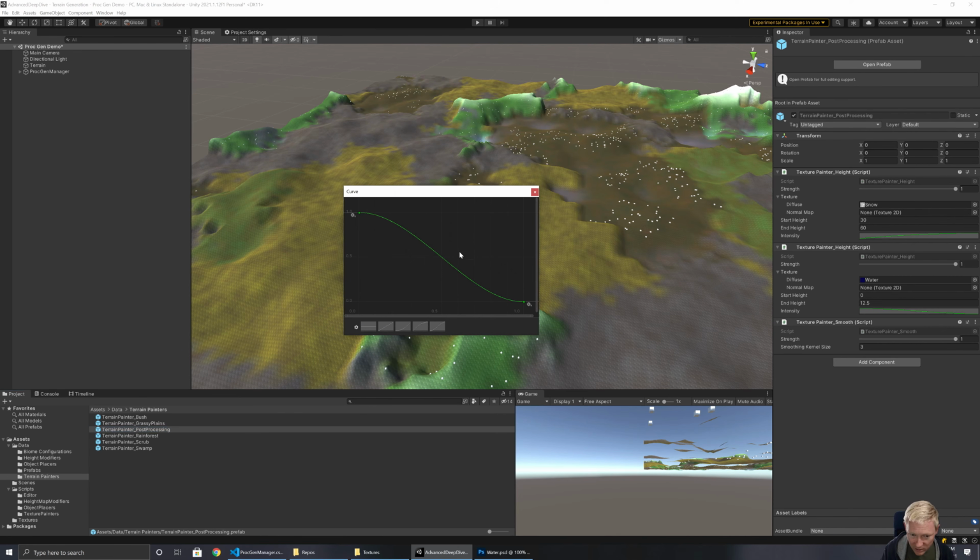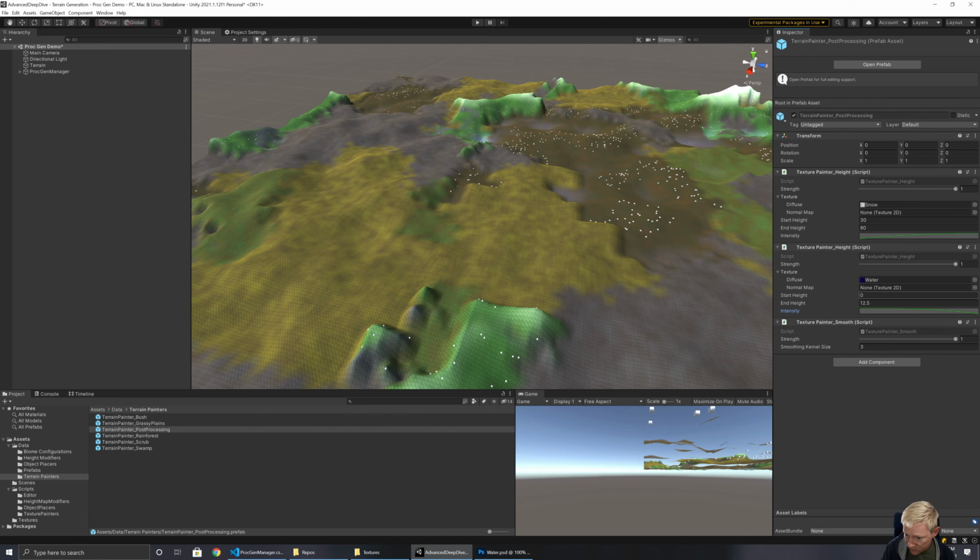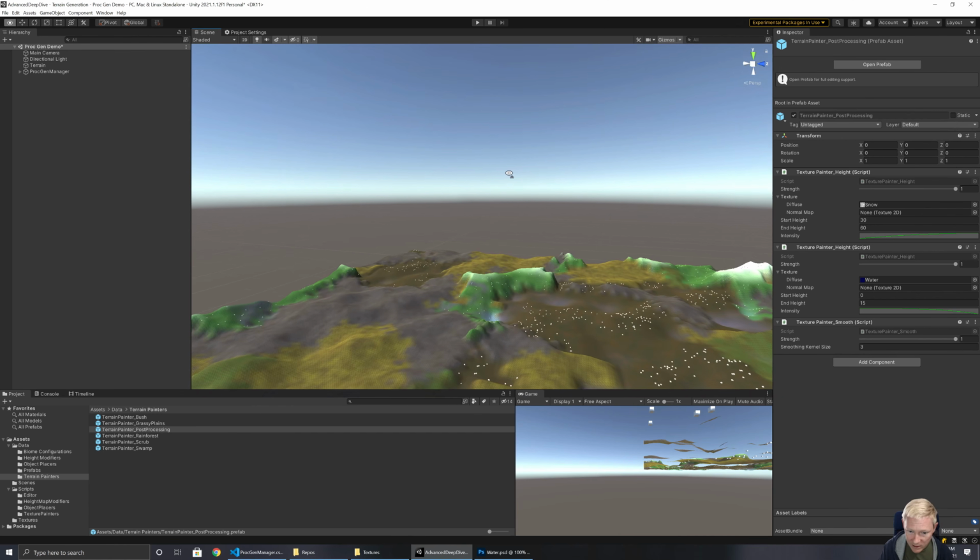Now we could adjust the way this curve is actually set up a little bit. So we could change the tangent here, so it's a bit of a steeper sort of fall off there. So we could try that. We'd probably also increase that end height there a little bit, seeing as we are tapering it off, just to make sure we've got enough range where we can see it.